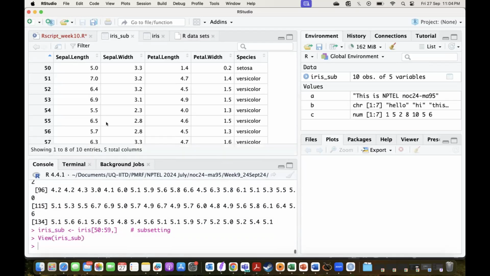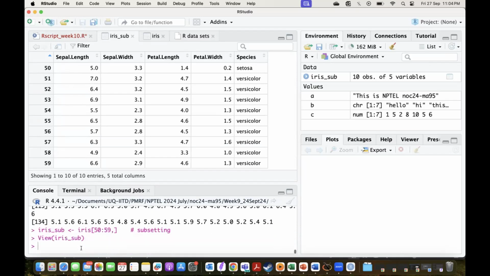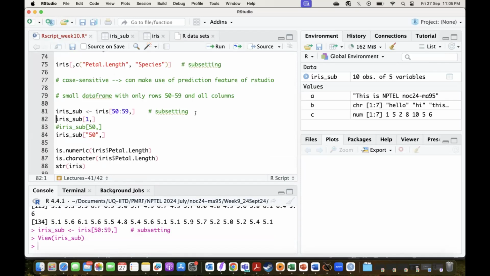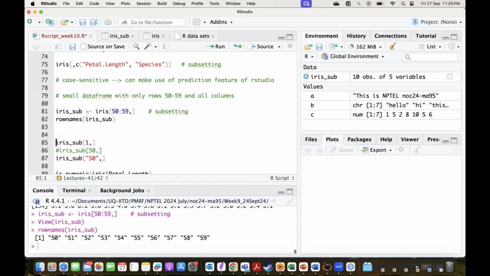Now, one thing important to note here is that you see these numbers on the left. These numbers are not indices, because this one is still the first row, second row, third row, and so on. However, this 50, which came from the old data frame, is actually the row name. So if I write row names of iris underscore sub and run this, you see these are the row names.